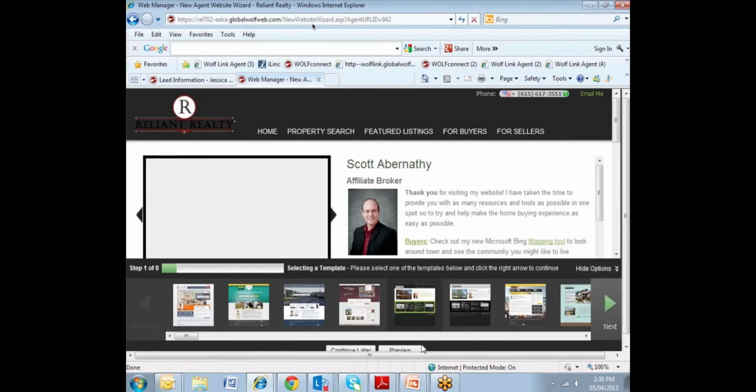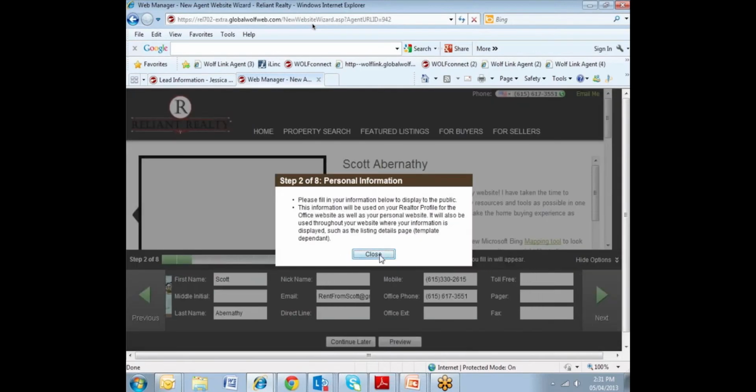And I don't want you to think that template-based websites are going to look like everyone else's. The only reason why we have the template sites is because we want to make them user-friendly, always thinking about the consumer. But then within the templates, you have the ability to add your own pages, photos, videos, things like that, which we'll talk about a little bit later. And you can always come in and change your template. Our design team is actually always uploading new templates, so maybe a couple months down the road, you want to give it a new look, you can come in here and change your template, and everything will pull over to the new one. Then our next step is going to be our personal information.